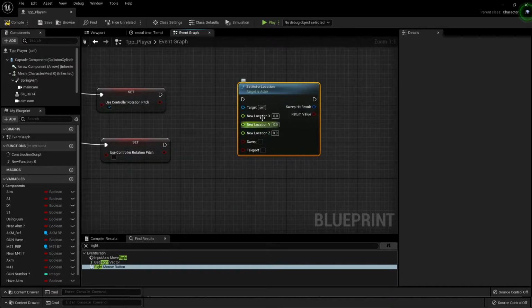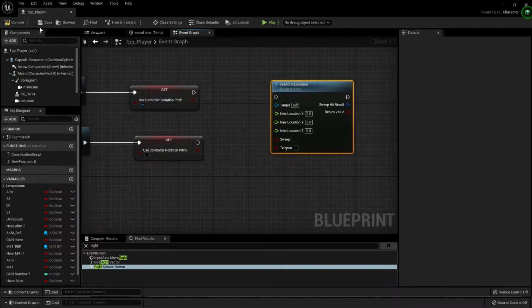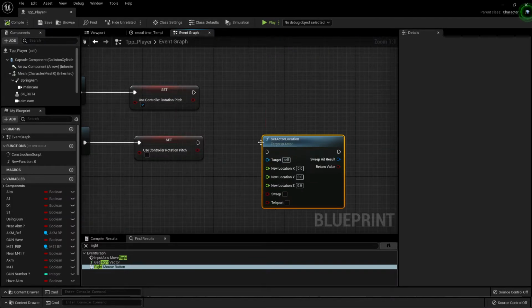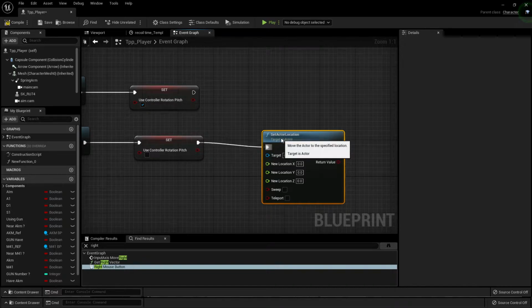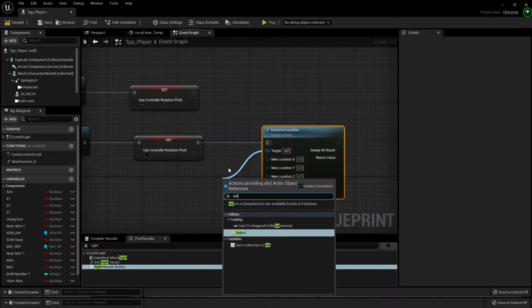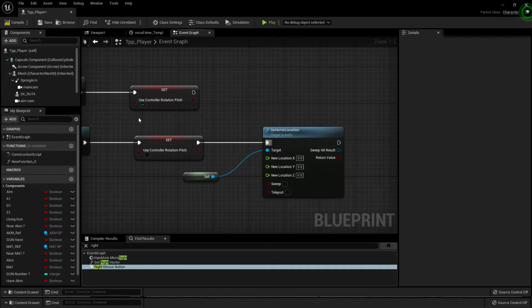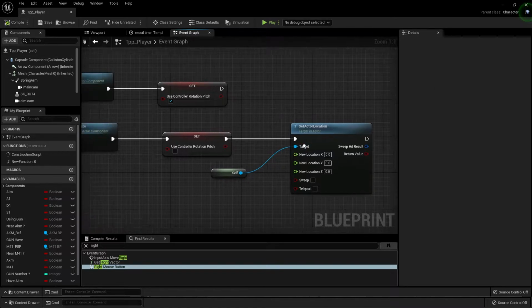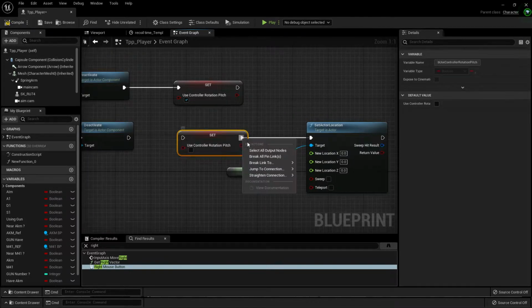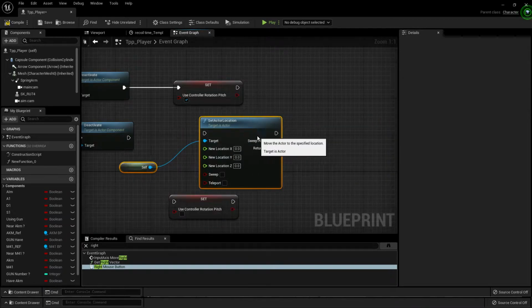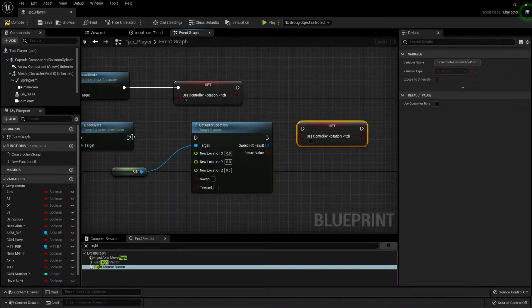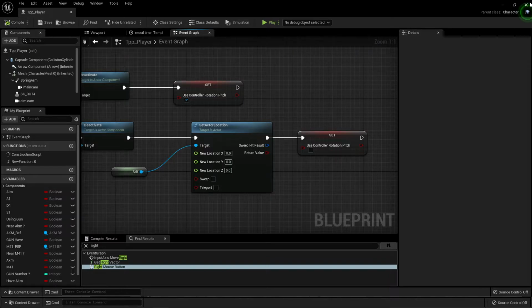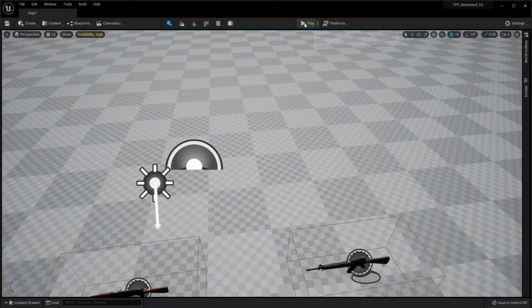As you can see, there are some values, and we want everything to be 0. We'll compile and connect these, and make sure the target is self, so we'll add the self. We need to set it before the control rotation turns off. First of all, it will set the actor rotation to 0, then we'll do the other stuff. Now let's test whether it's working or not.